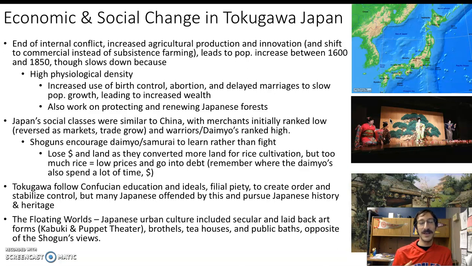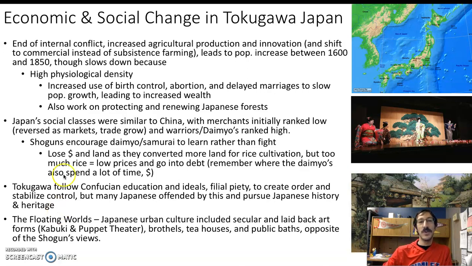So again, a lot of this is coming out of the stability provided by the Tokugawa shogunate in terms of the increased economic changes. But then on top of that, while they're putting in all these strict structures on the daimyos, the more middle and lower classes are getting more freedoms and turning towards ways to spend their money, leading to the increase of wealth for the merchants, laborers, and people like that within the idea of the floating worlds, that kind of undermines the Tokugawa lifestyle following the Confucian ideals.